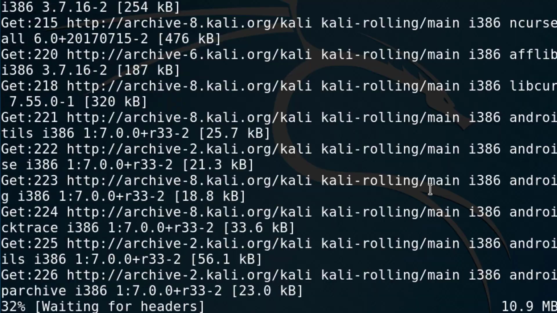So the update actually pulls down a sort of table of contents from Kali Linux's servers that basically says, hey, these are all the updates that I have available for you. It's just a file. And then the upgrade will actually tell your Linux installation to go out and pull down those files. So you need to use both of them in tandem so you can actually update all the files on your Kali Linux distro. Now, like I said, this can take a while, so let's come back once this finishes.